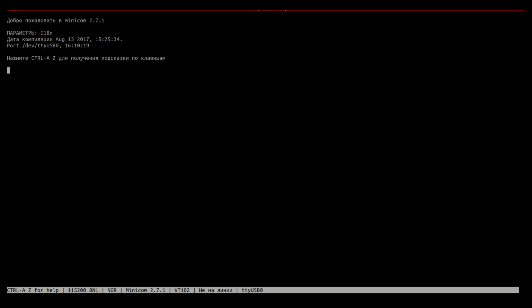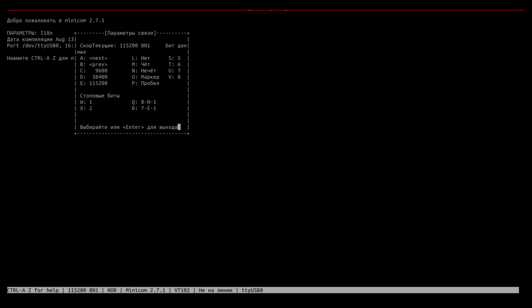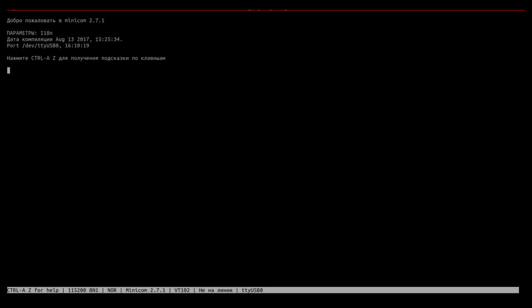Let's demonstrate the connection to the router using the console. It will be conducted on the Ubuntu operating system using the Minicom console client with an indication of the COM interface via a USB to COM converter. After starting Minicom, you can check the parameters of the current connection. It can be seen that the correct parameters are configured. If you press Enter, the router prompts you to enter your username and password. After entering the correct parameters, we get into privileged mode.